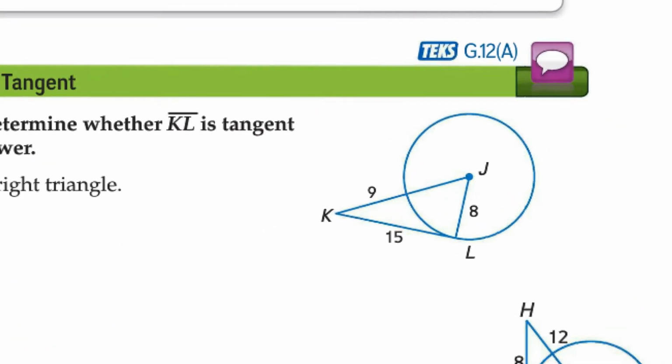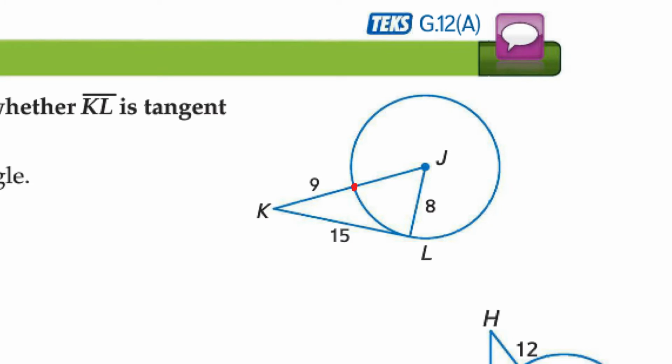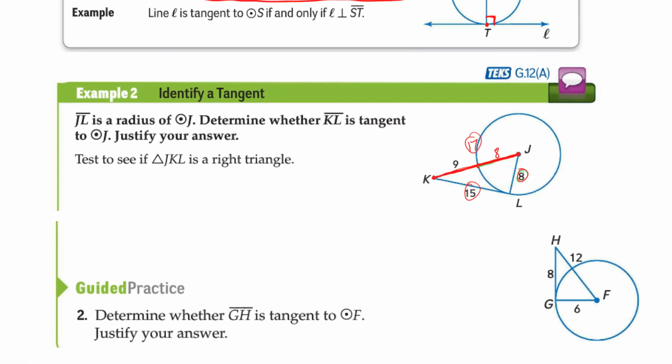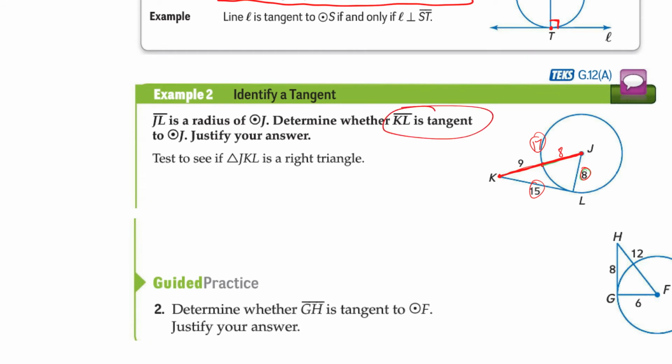Okay. So, all right. Now from here to here is 9, okay? How long is it going to be from here to here? 8. It's going to be 8, right? Because the radius of the circle is 8. So this is 8 right here. And you'll see why we need this in a second, but how long is this whole segment right here then? 17. 9 plus 8, so the whole thing is 17. This side's 15, and this side is 8. So the question here is, is KL tangent to the circle?